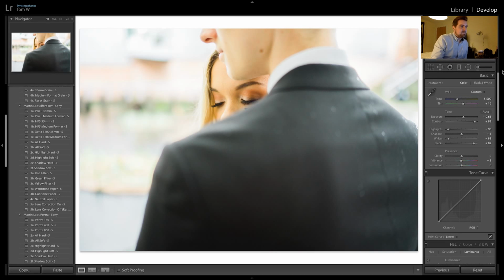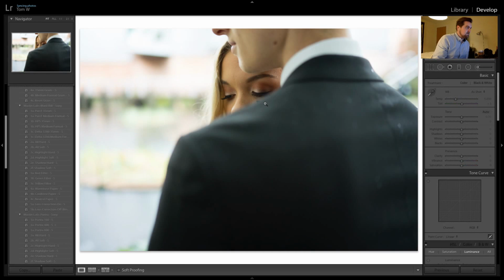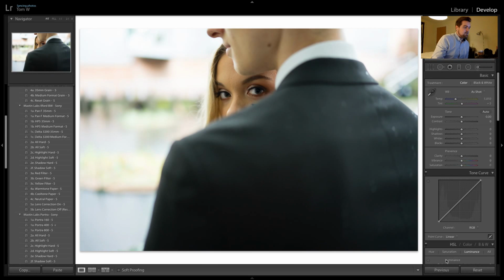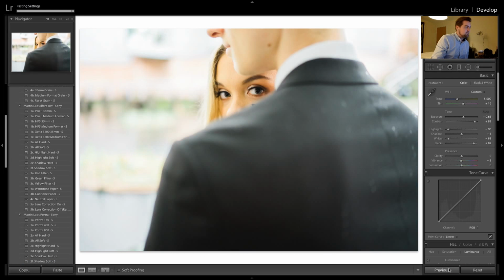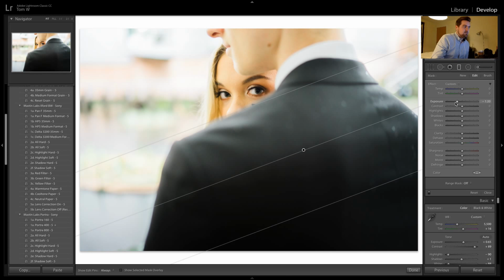Now this image is something that I'd probably spend a bit longer on, because I feel like there's something about the way that her eyes are here. I'll just check to see if there's another image in this series that I like better. But that looks great. And I'm going to show you what I'm going to do to these images. So again, using the gradient tool, we're going to bring down the highlights and exposures at the back. You can see all of a sudden that these eyes are going to really stand out in this image.